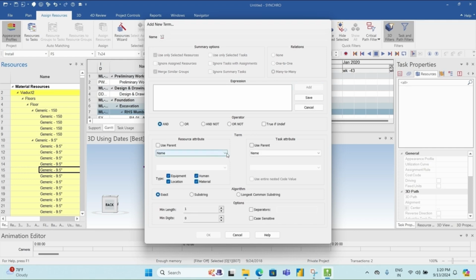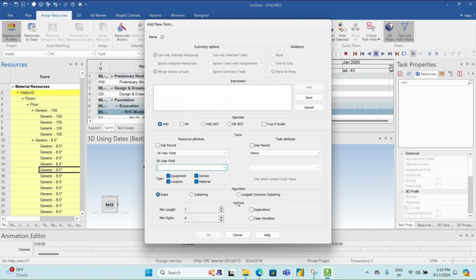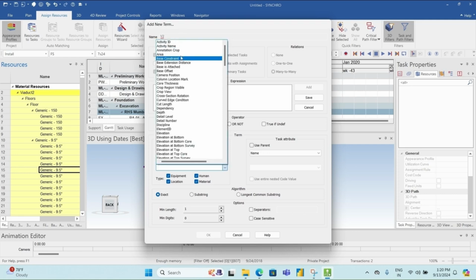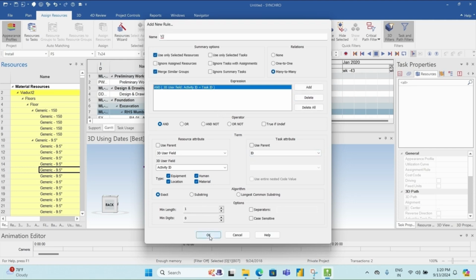Now click here and select 3D user field, and in 3D user field select activity ID, and from here you can select ID and save, and after that OK.